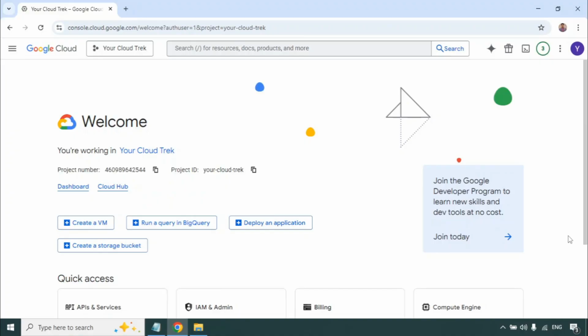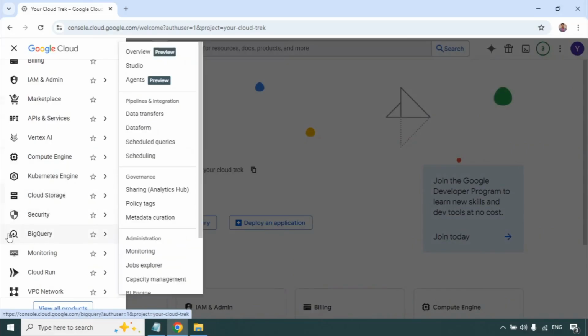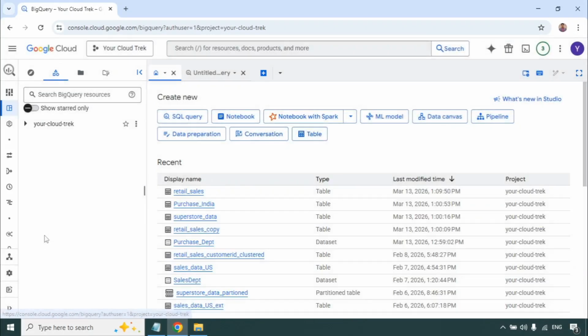As we all know, BigQuery is one of the services provided by Google Cloud, which helps us create massive warehouses. So I will click on the navigation menu and quickly go to BigQuery. This is the service which is used to create massive data warehouses inside the Google Cloud platform.